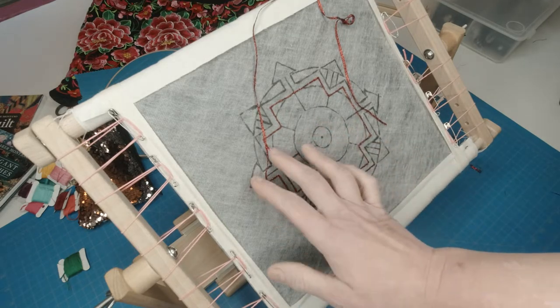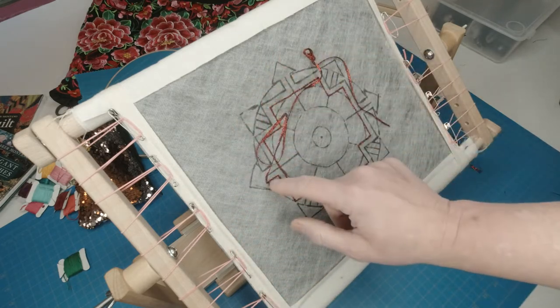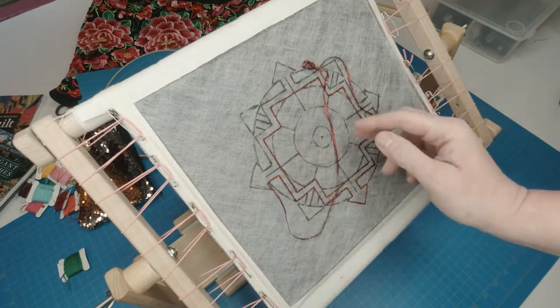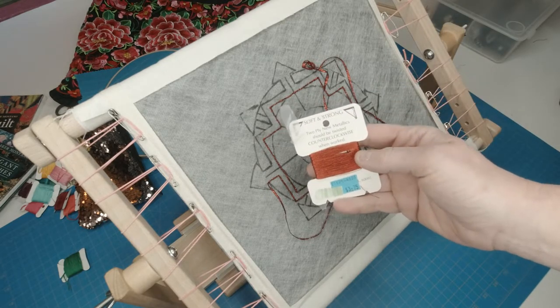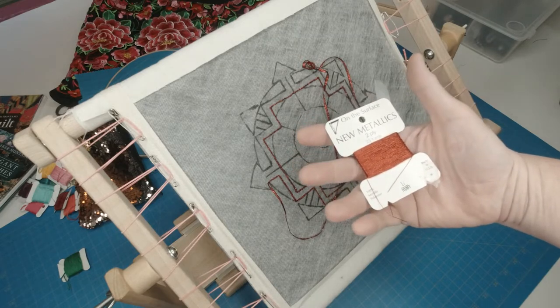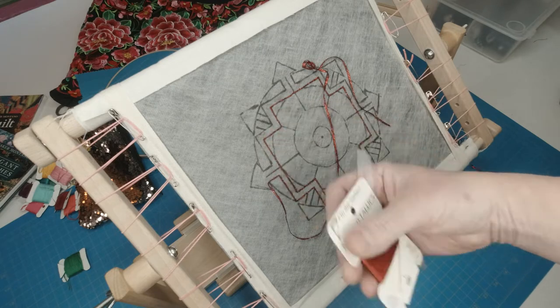What I'm doing here is just a regular couching stitch. Basically, you take this sparkly stuff and then you use a thinner thread, which I have around here somewhere. I'm using the soft and strong two-ply new metallics, which I think I got at Scrap PDX. It's really pretty and it kind of matches the color.